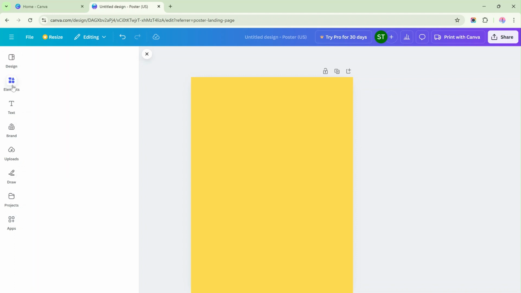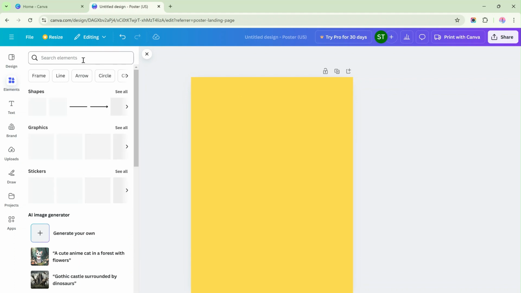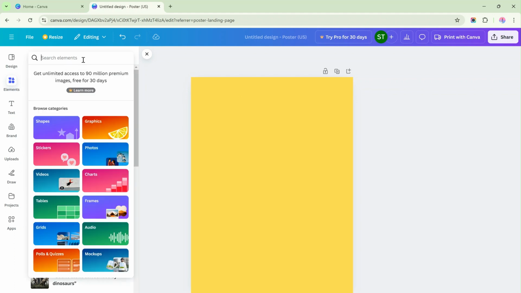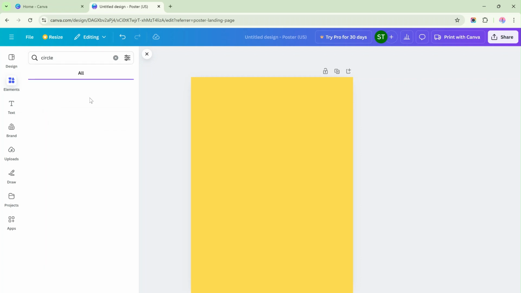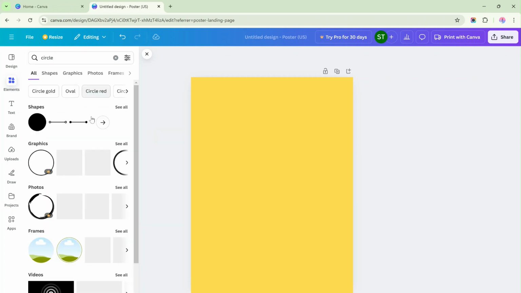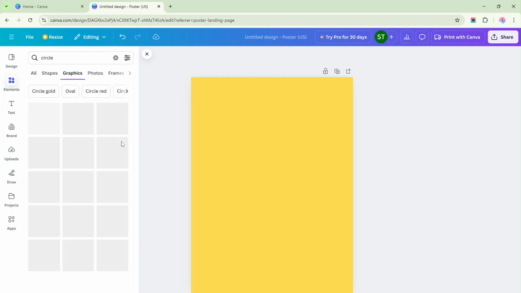So let's click on the elements and search for a circle so we can put it over here. Let's look for circle shapes. No, we actually want graphics.